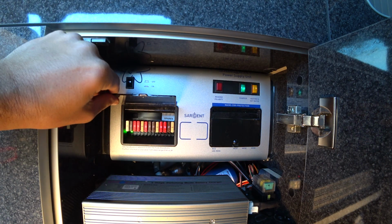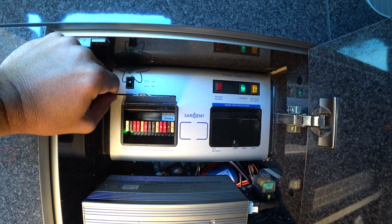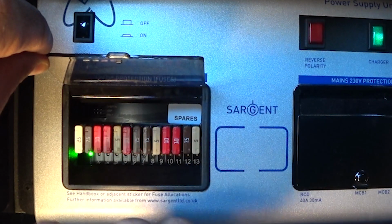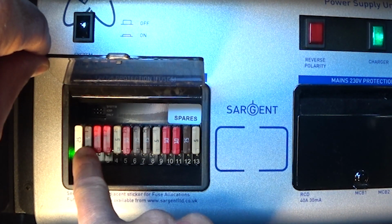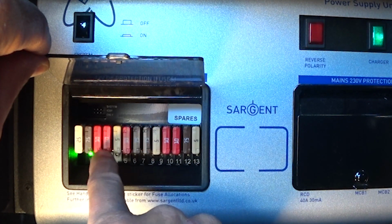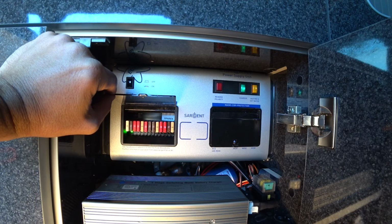Your fuses are for all the electrical systems on the van. Everything runs off 12-volt power in the van, from the heater, the fridge to the water pump, and all the fuses are on here. You'll see they're numbered at the bottom, 1 to 13, and they have various ratings written on the fuses. If any fuse ever goes, make sure it's replaced with one of identical rating. The fuse numbers correspond to a number in the handbook.